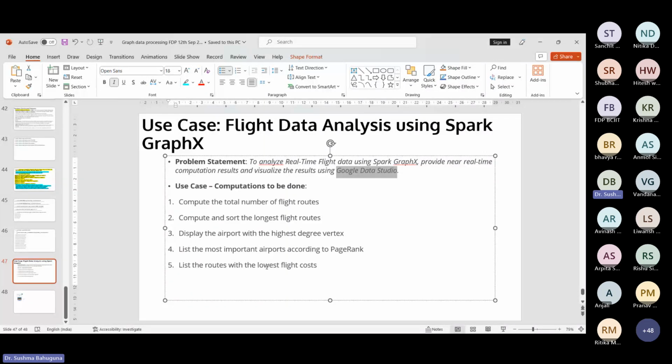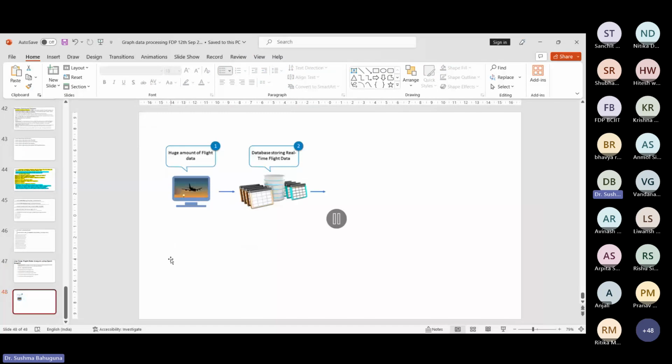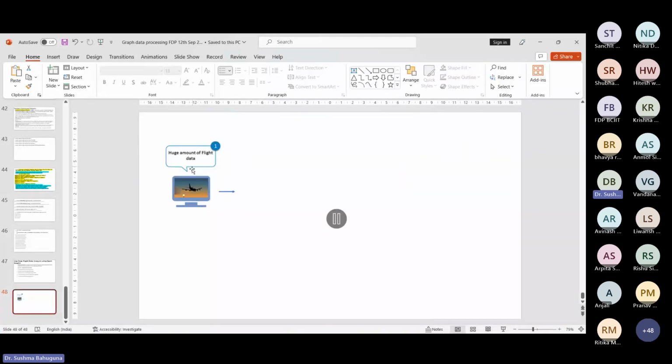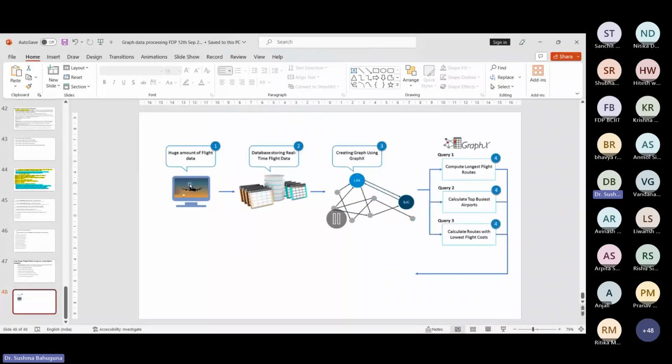So this is one of the use cases which was mentioned, and the steps which are used for processing this information. So firstly, we need to collect the flight data. That is a huge amount of data being generated. The data is stored in a real-time flight database.